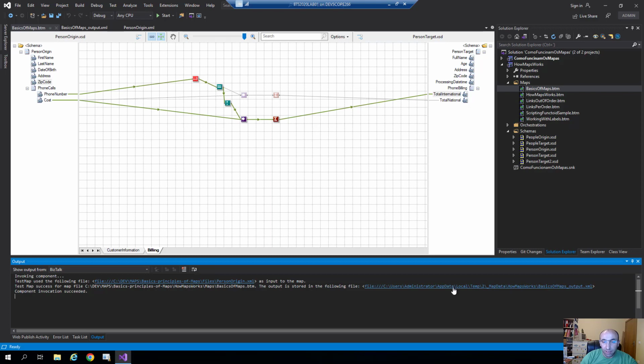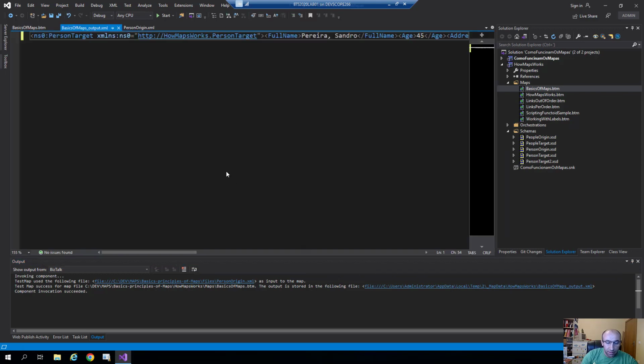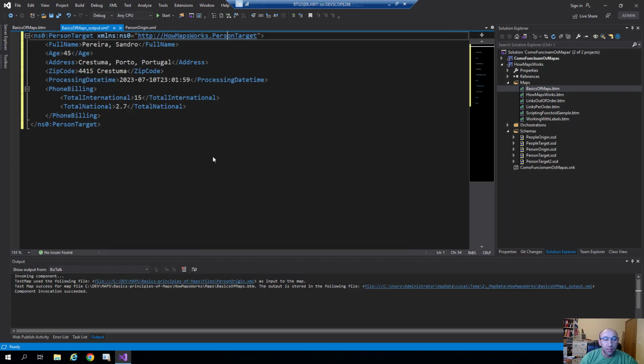So if I click that and just indent the result, you see that I have a full name, Pereira Sound, because I put last name and then the first name, my age 45, which is correct, my address, that was just a copy from one side to the other, a zip code, a process date, and total international calls 15 and national calls 2.7.